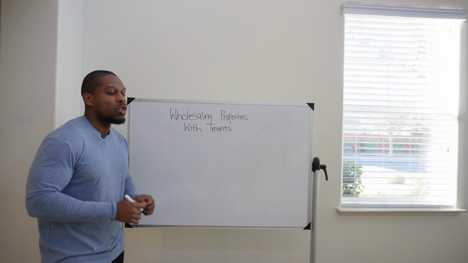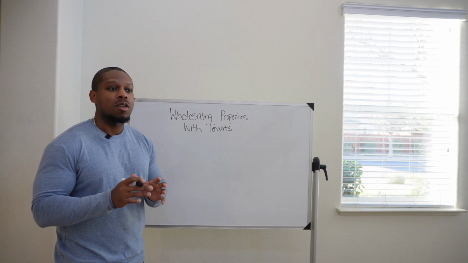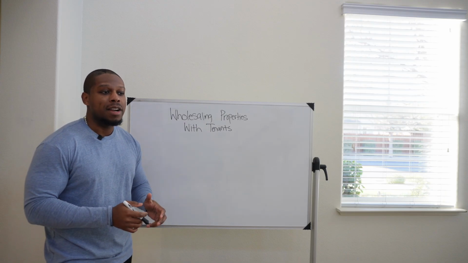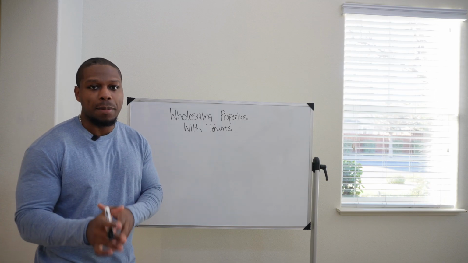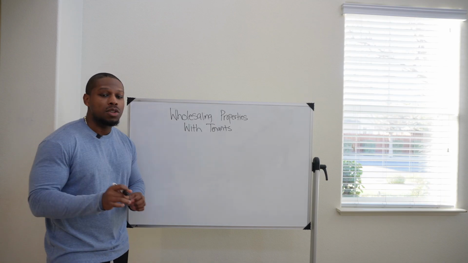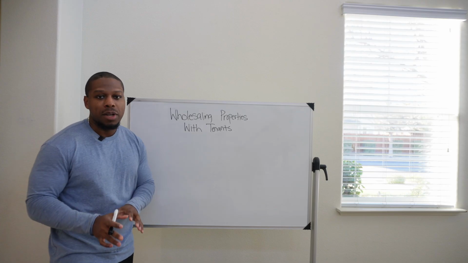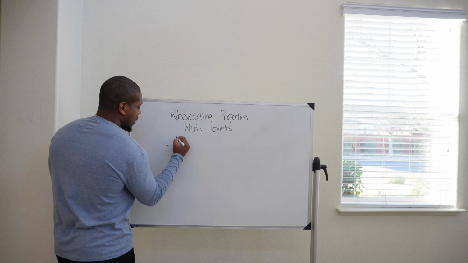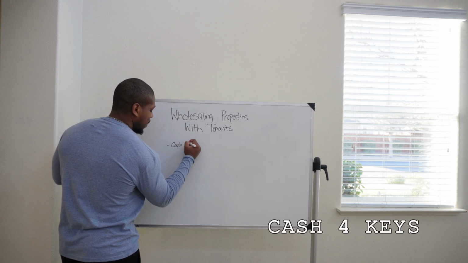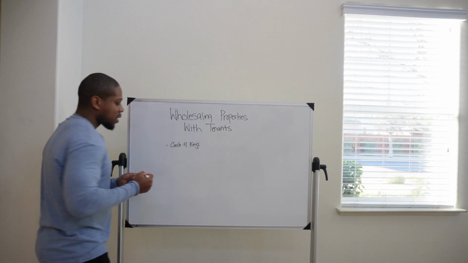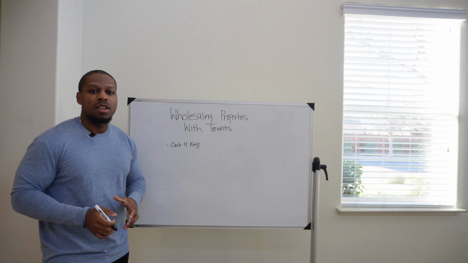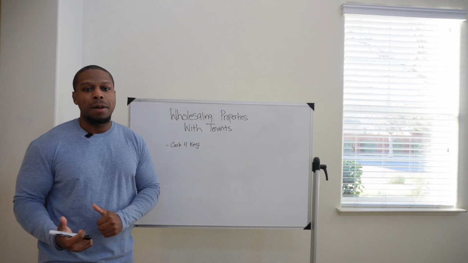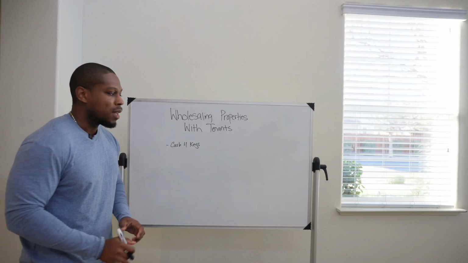So when you come across that situation, there are ways that you can definitely still wholesale the property to the end buyer, and the end buyer still is going to want to take on that property. All right, so some of the things that you can do to make that property wholesalable is, one, you can do what is cash for keys, all right? If you never heard of this term cash for keys, that's when you give the tenant or squatter some money to move out of the property. It's as simple as that, okay?